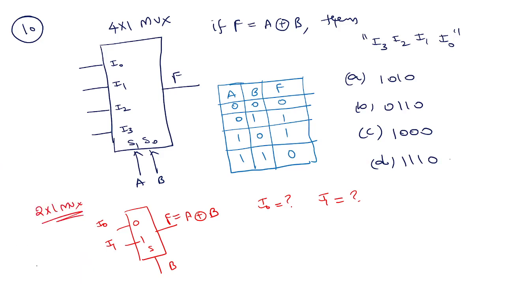So what are they saying? What are the select lines? A and B. Correct. So A is select line, B is also select line. The format is also correct. A is written as MSB, B is taken as LSB. If A is 0, B is 0, this select line will be chosen, right? I0 will be selected. According to this, F is 0. That means if I pass 0, that 0 will pass to the output. That's it.